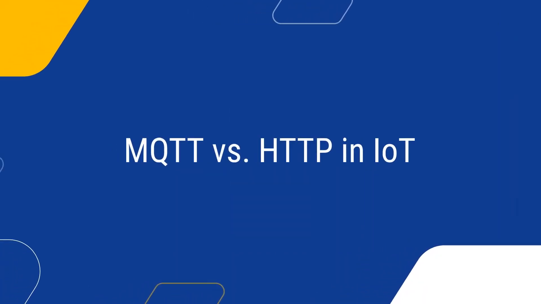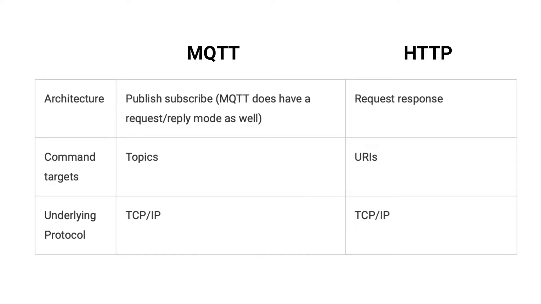Now let us compare MQTT versus HTTP. MQTT has a publish-subscribe architecture, also called PubSub, while HTTP has a request-response architecture — a client-server model. In the client-server model, a client communicates directly with an endpoint, while in the PubSub model, the client that sends a message is decoupled from the client or clients that receive the messages. The connection between them is handled by a broker. This decoupling allows PubSub to scale better than the client-server approach and easily add more consumers and producers of data.